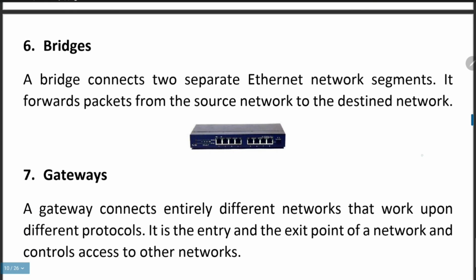The next devices we'll be discussing are what we call bridges. A bridge is a device that connects several network segments together. This works when you have two different networks in two different locations. If you want to join these two networks together to form one network, that is when the bridge comes in. This device connects one side of the network to the other side, so it acts as the interconnecting device between the networks.